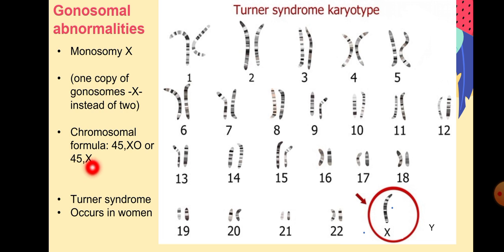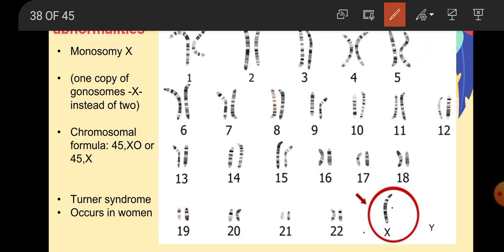How to write the chromosomal formula in this case? As long as we have a missing copy, we don't have 46. We have 45, because you need to write the type of gonosome. It's X. That's it. Nothing more. So this is how to write the chromosomal formula for this abnormality. Because we have a missing copy, we have only one copy in X. So it's 45,X. Or also you can write it this way: 45,XO. The O means the other X is missing. So it's either you write 45,XO or 45,X.